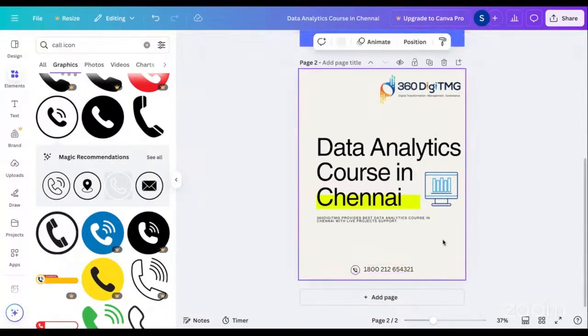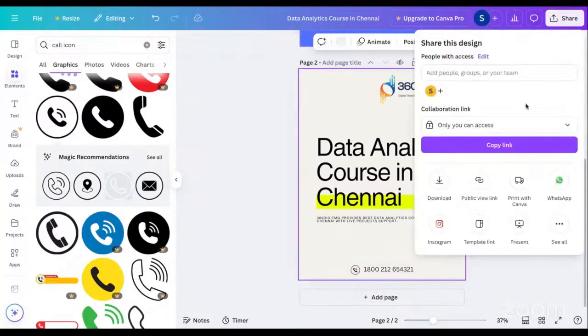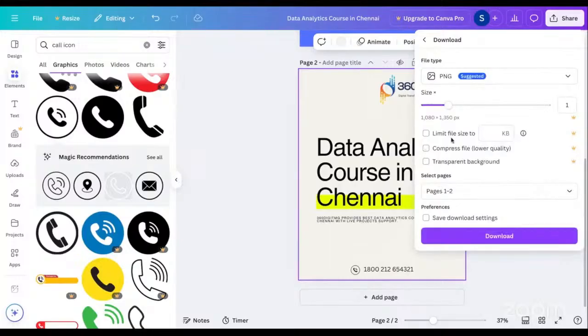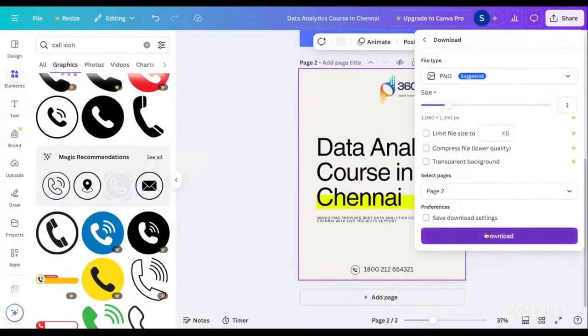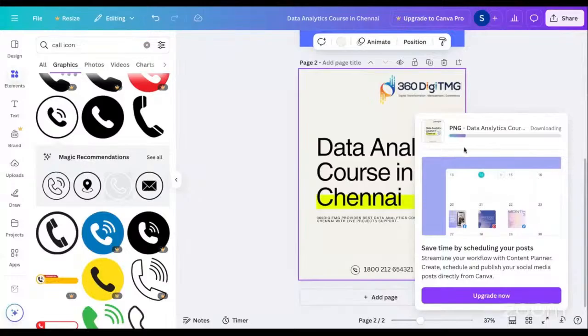Right, friends? Done. Now let's quickly download the image. You need to download page number 2. Done. Download. See, now we are able to download the image. Downloaded.